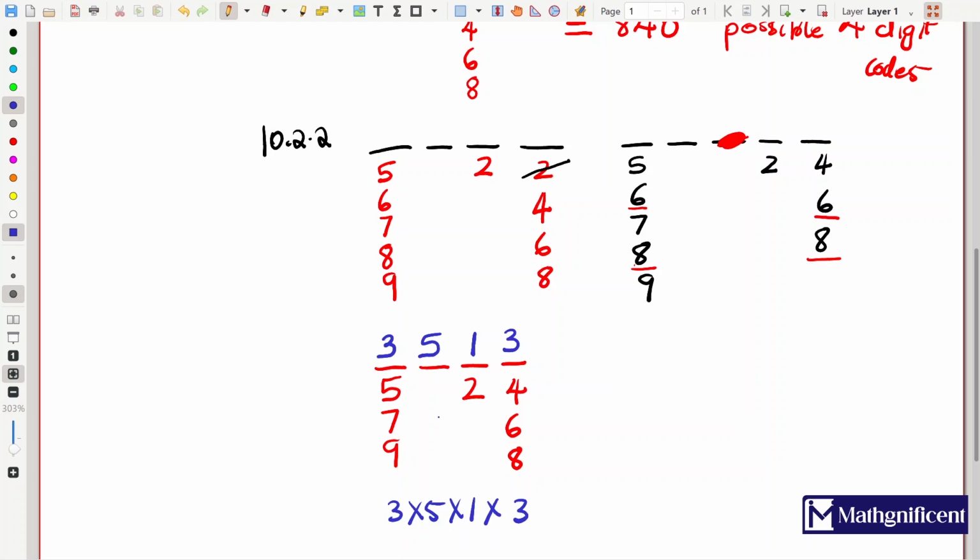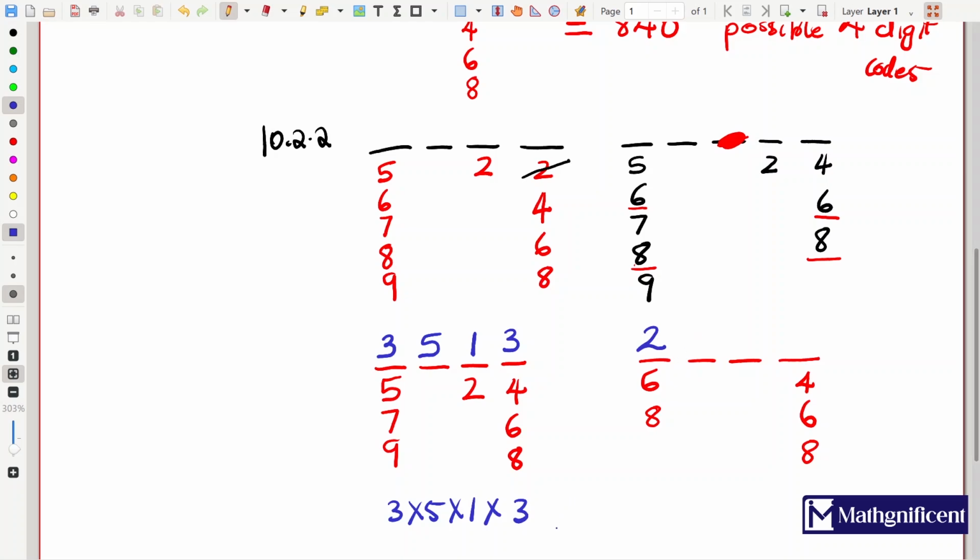And then remember, it is not only that our code can start with 5, 7, and 9. We have another condition that our code can also start with 6 and 8. So let's say 1, 2, 3, 4. Then now, let's take a look at what can happen. At the same time, these can also be 4, 6, and 8. Right? So we know that if our code can start with 6 or 8, what can happen? It means that we have two choices to choose from. It's either it can start with 6 or 8.